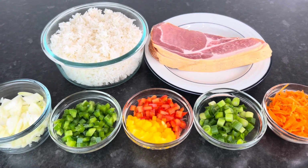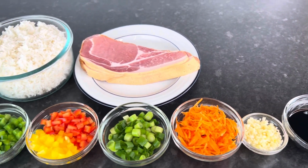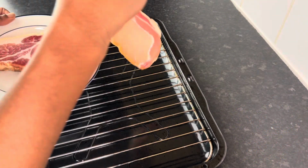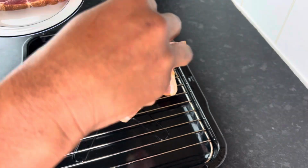Okay, let's move on to the bacon fried rice. Yes, goodness galore in this one too. Here are my ingredients, of course. And for this one, go ahead and preheat your oven to 200 or 220 degrees Celsius, right?